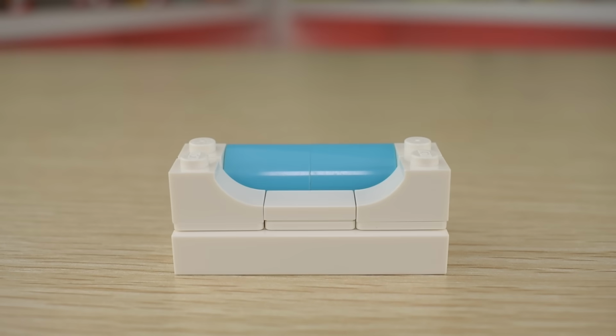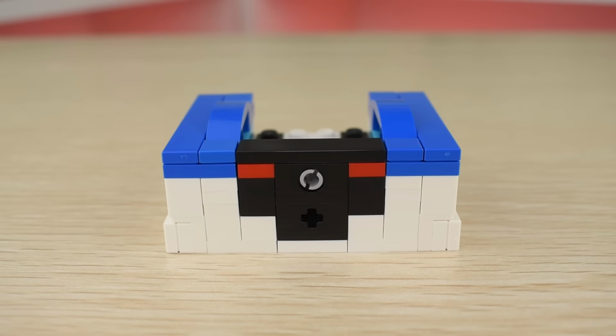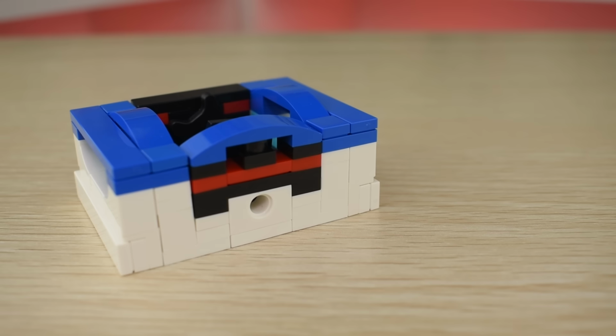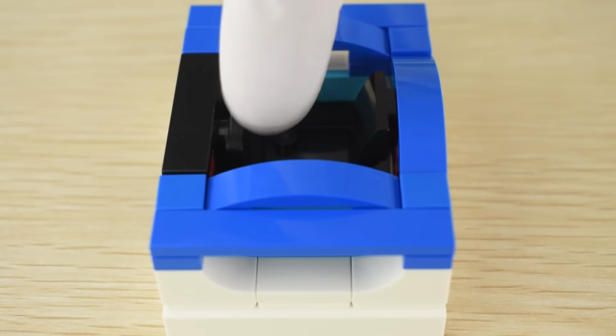Then I'll add brackets, tiles, and arch pieces for the curved details on the side, and enclose it with blue plates, tiles, and curved slopes. After making a second one, I'll fit those under the plates from earlier for a near complete structure. I'll then furnish the back with some red pieces and a curved slope for a seat cushion, and add a blank video game controller piece for the steering wheel. It could actually spin a little bit for some extra playability.